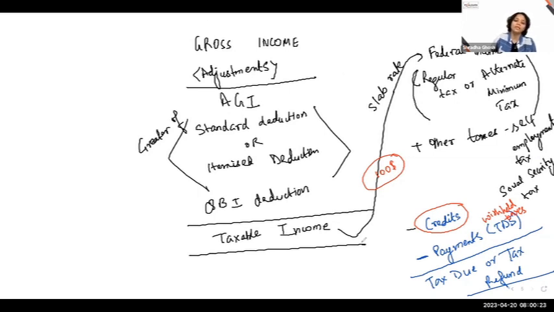See, if my tax rate is, let's say, 30% on average, if I give you 100 as a deduction, you will be getting only $30 as a benefit, isn't it? Because on the taxable income, I will calculate the tax slab rate. So basically, I've got a benefit of only $30. But a credit is given to you after the taxes have been calculated. So if I give you a $100 credit, I will reduce the entire income tax by $100, isn't it?